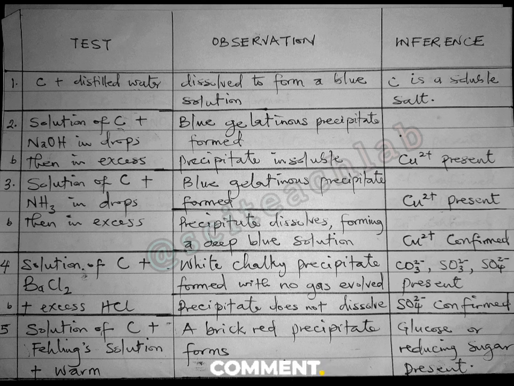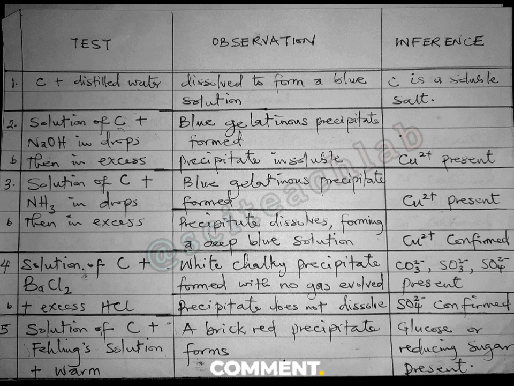Okay, so you've analyzed the salt to find the positive ion, copper 2 plus, Cu2 plus, and then you found the negative ion, SO4 2 minus. So you see how that makes you know that one of the salts in the mixture was CuSO4, copper sulfate, because you found all the ions. That's what salt analysis is about. You don't know the salt, but you have to carry out some tests to find the ions present in that salt, and with that you will now know what salt it was.